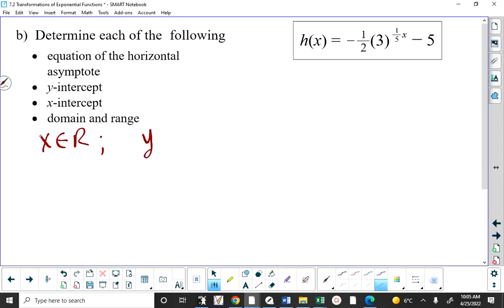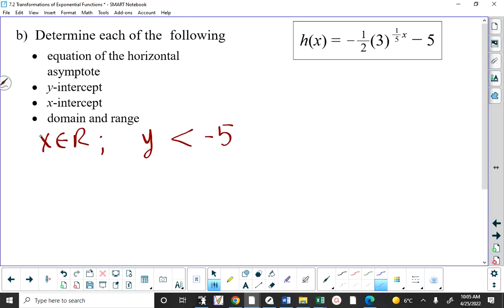The range, the graph will always be above the horizontal asymptote or below the horizontal asymptote. And since the graph was shifted 5 units down, the horizontal asymptote is at negative 5. Now the question is, will it be y is greater than that number or less than that number? Less than. And what's the reason for that? Right, there's a vertical reflection which tipped the thing below the horizontal asymptote to begin with. By the way, there's never an equal to on that inequality, ever.